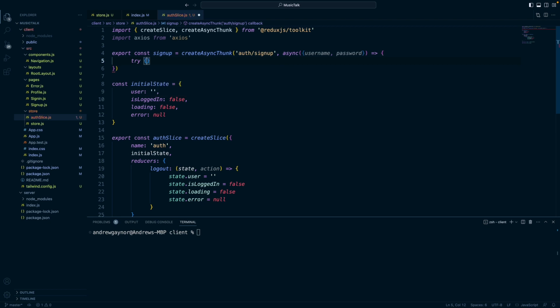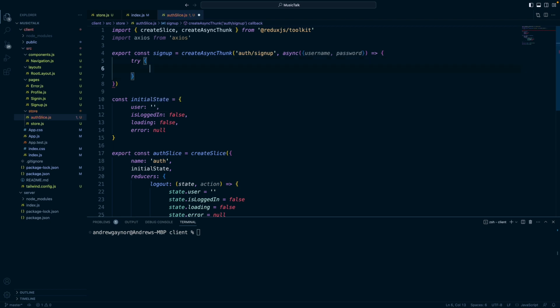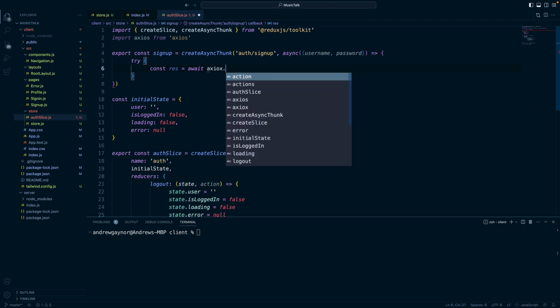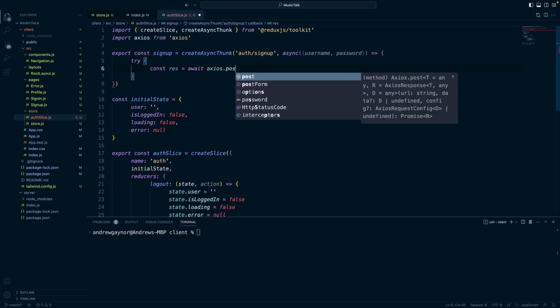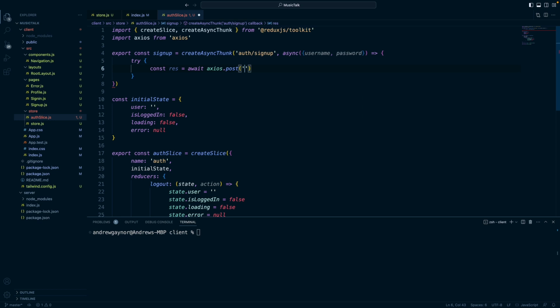we will do a try catch, make a const of response, we'll do await, we'll say axios.post, and then we'll reach out to our server, which for now is our localhost 8080, and then the signup route.